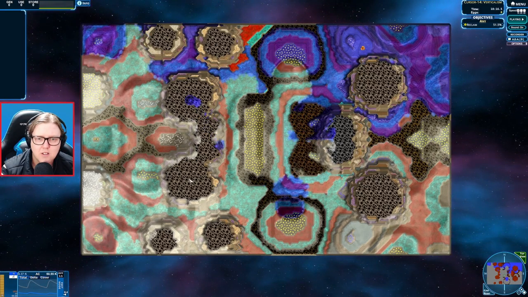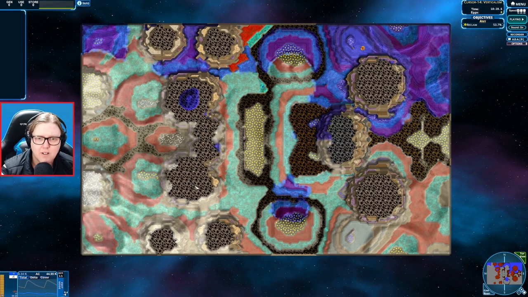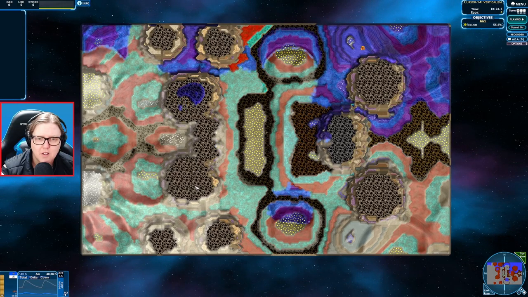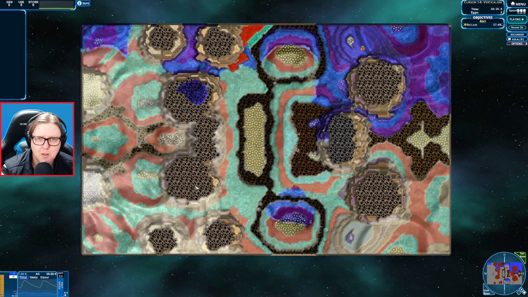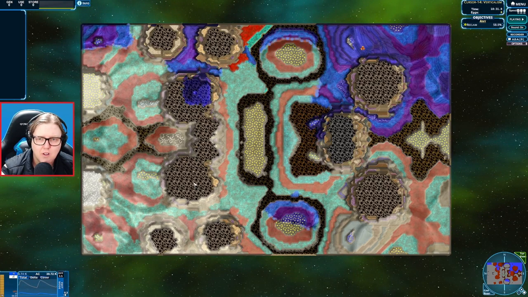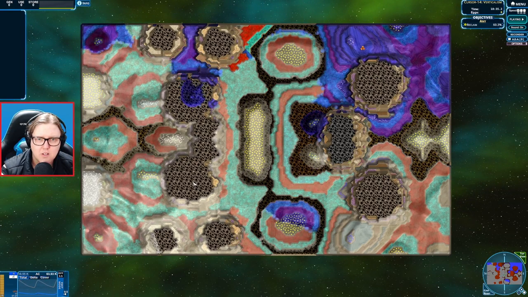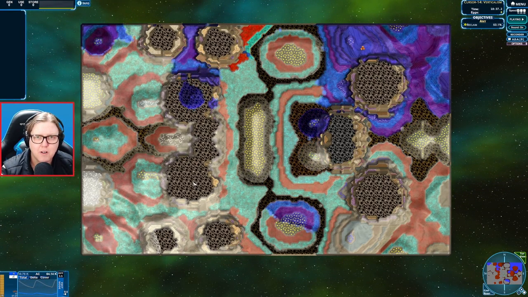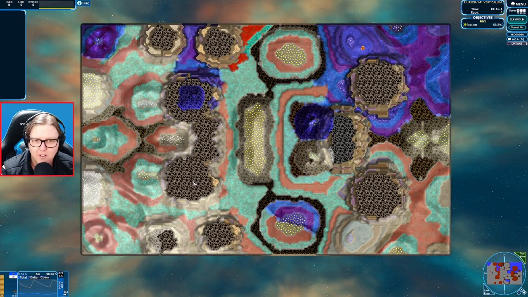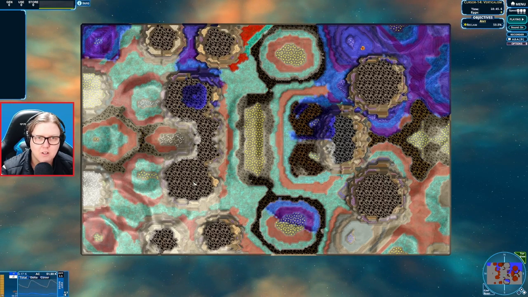Nice. I'll take a tiny little bite out of theirs. Hopefully I'll gain background over the bottom. Hopefully. Come on. Well, I mean, I've gained more ground than they did. I have 1.5 while they have only half. That's good.